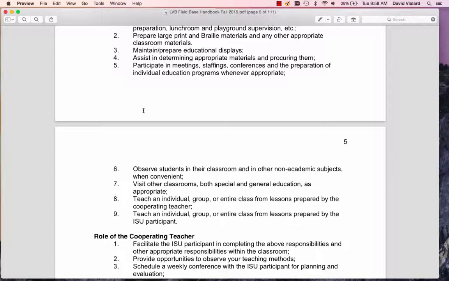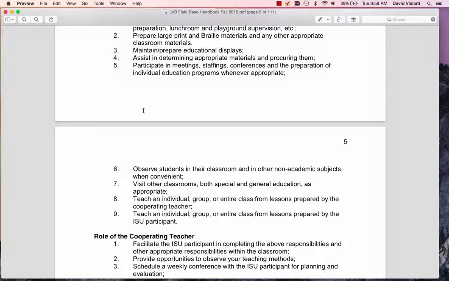Learning how to procure items from the IIMC is going to be really important for them as they move out of field-based and into student teaching, because they will have their own caseload and will need to know how to do that.